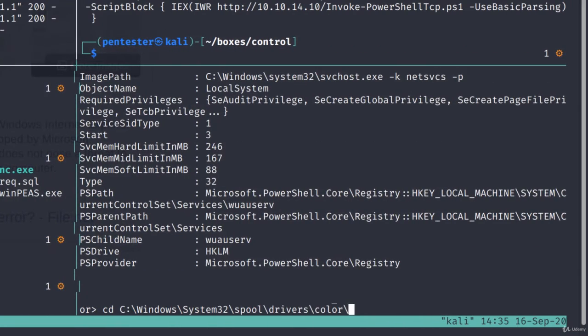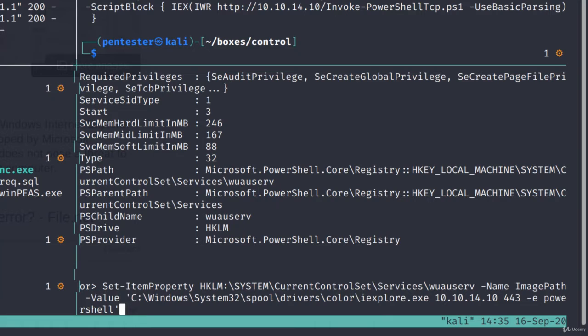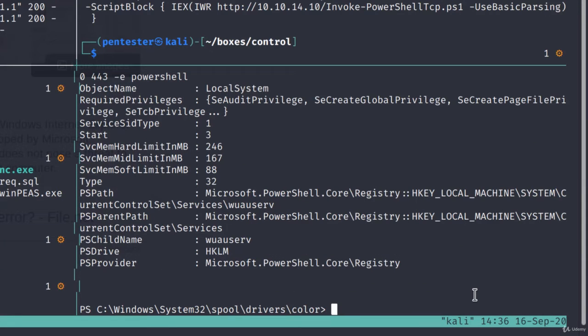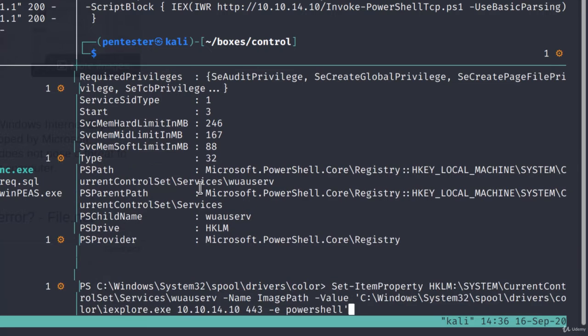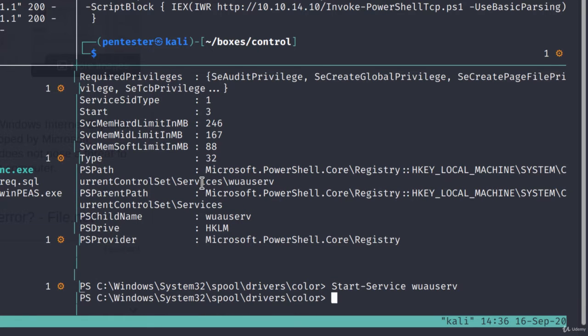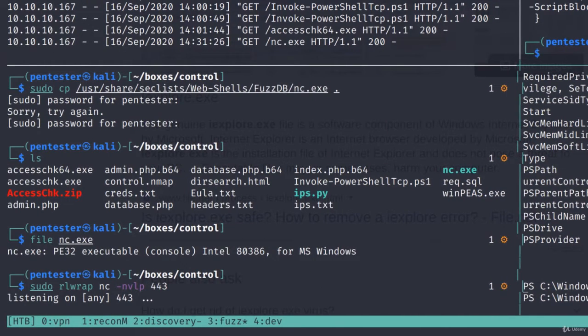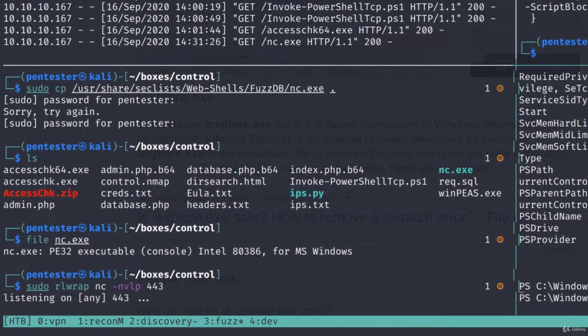This is where you really just have to play with stuff. 10.10.14.10.4.4.3. PowerShell. There's PowerShell. Still no service being started. Did I misspell the name?